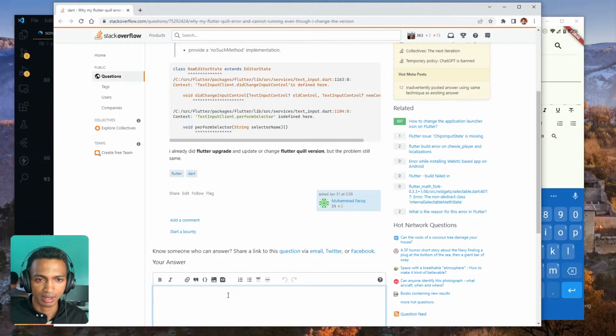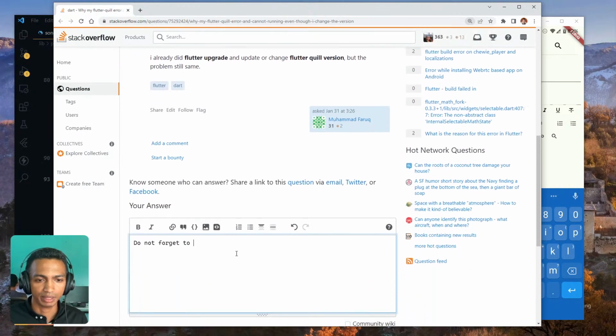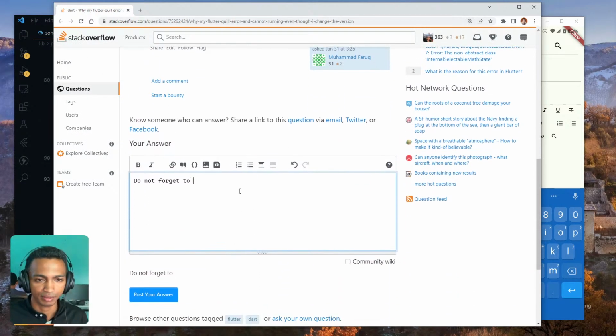I'll say, do not forget to add hide text after the import of Flutter Quill.